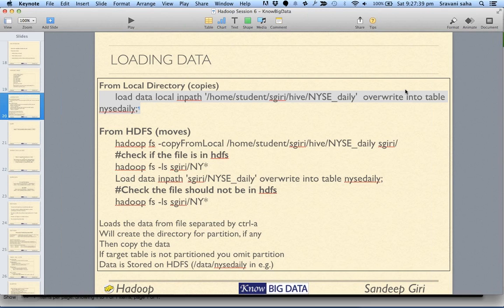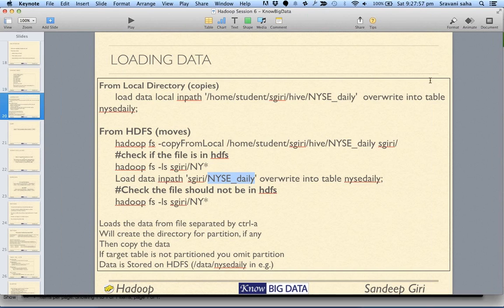So keep that in mind before you load the data. Either you make a copy of your data, or you are fine with the file being moved. There is no way to stop the moving of the file. Load will move the file.